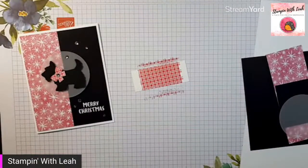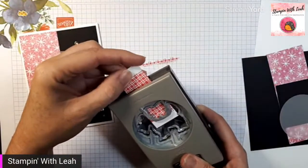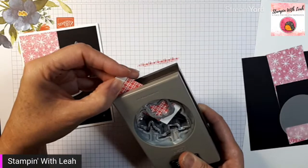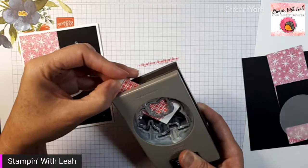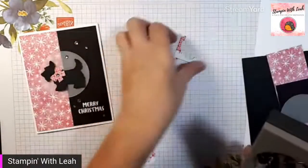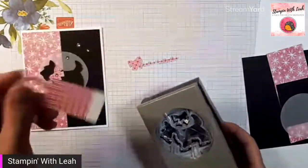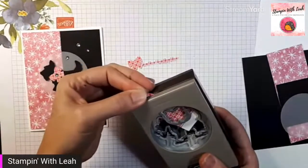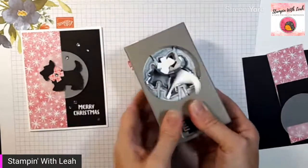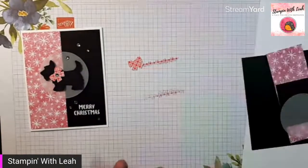With that stamped in polished pink, I'm going to grab my punch. I'm holding it kind of upside down and I'm going to come in until I can see that my bow is completely covered in plaid. I've oriented mine so that the bottom of the bow has all the plaid kind of on a diagonal — it's kind of how I like it. There we have one cute little plaid bow, and then we can turn it around and punch out the other one. Even though I'm not going to use this one on this card, I'm going to use it on the second card because you get enough stuff to make two cards.